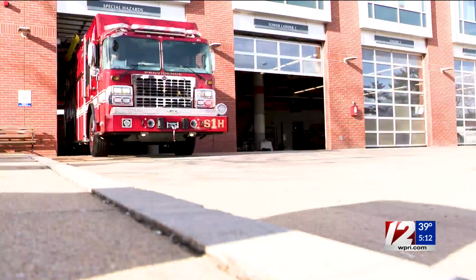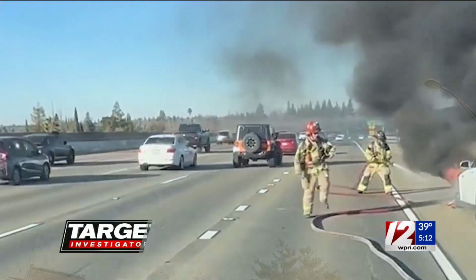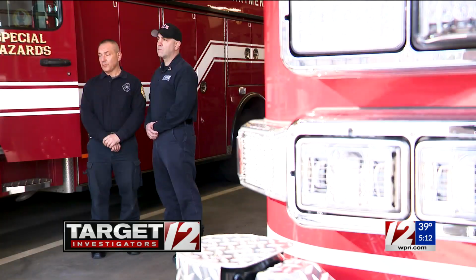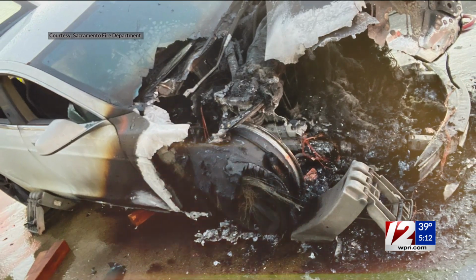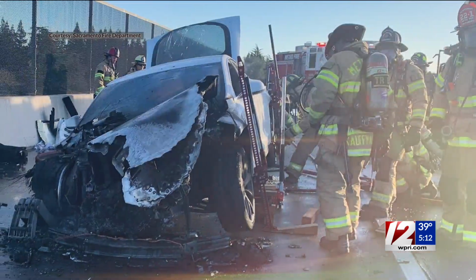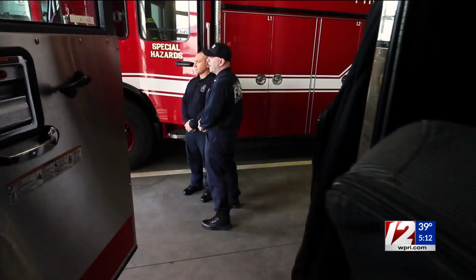Car fires are among the most dangerous for firefighters to respond to, and they happen fairly often with traditional gas-powered engines. Electric vehicles present an even greater challenge if the battery overheats or ignites. They're very safe, but when they have an issue, they definitely have a bad issue. These are images from the Sacramento Fire Department after a Tesla spontaneously caught fire. To access the power source, firefighters had to jack up the vehicle to continuously spray the lithium-ion battery with water, and it takes a lot. The thousands of gallons it would require to put one of those out once the thermal runaway starts.